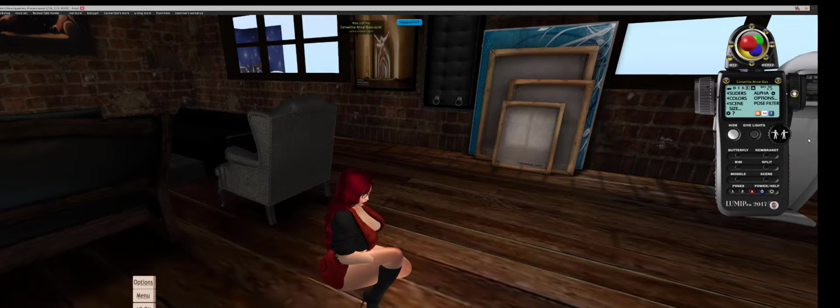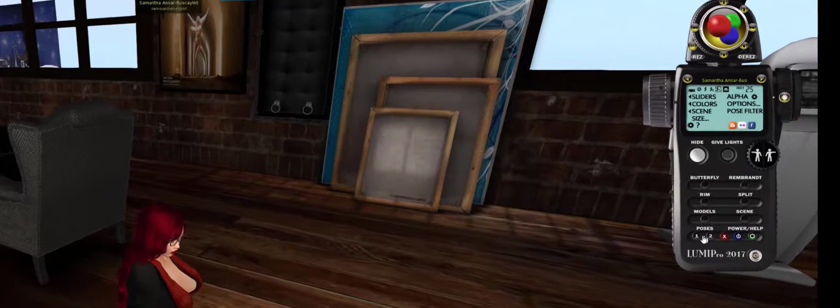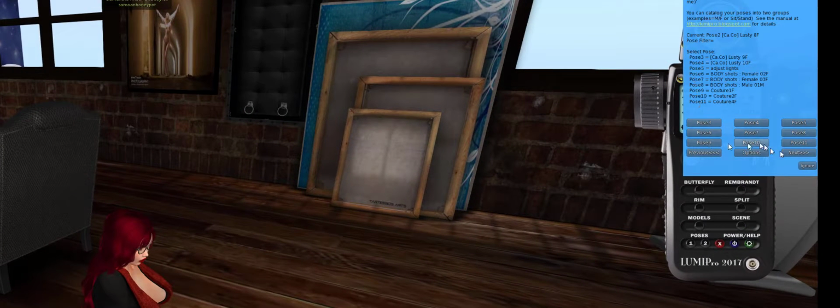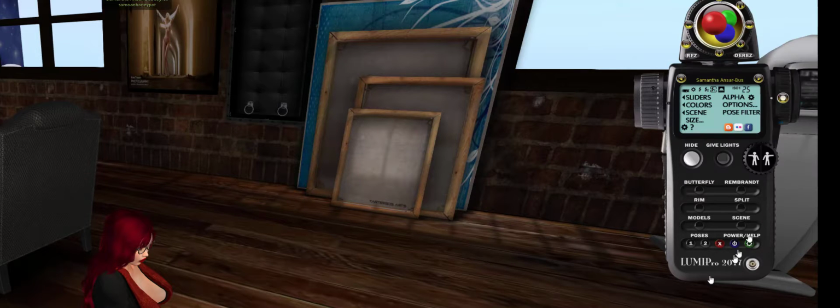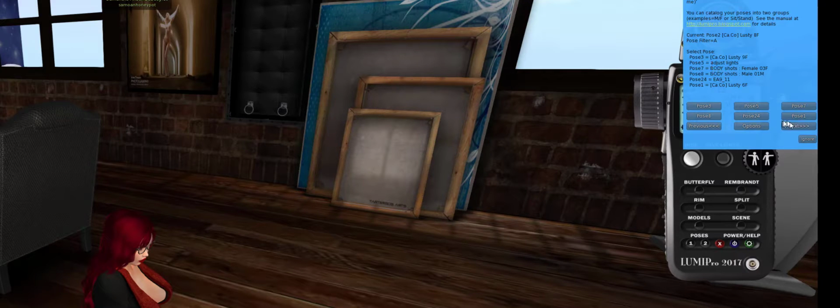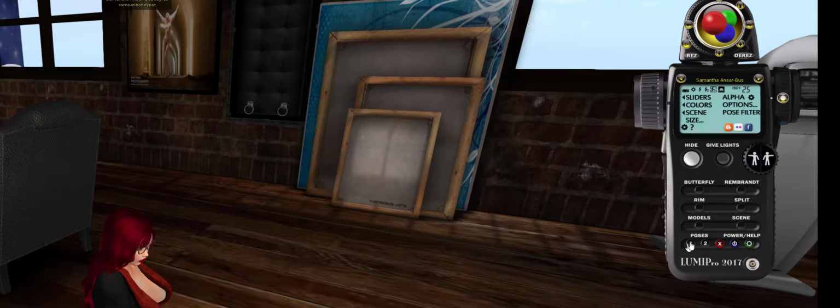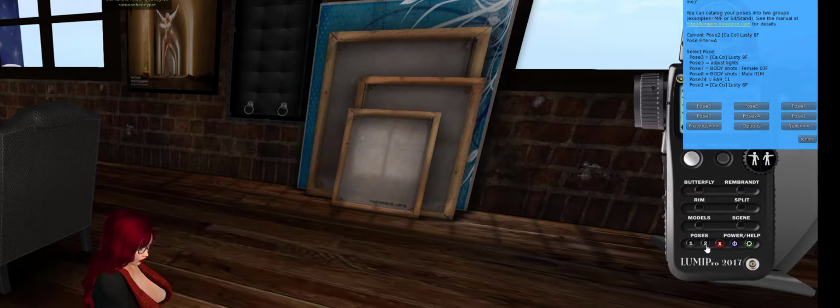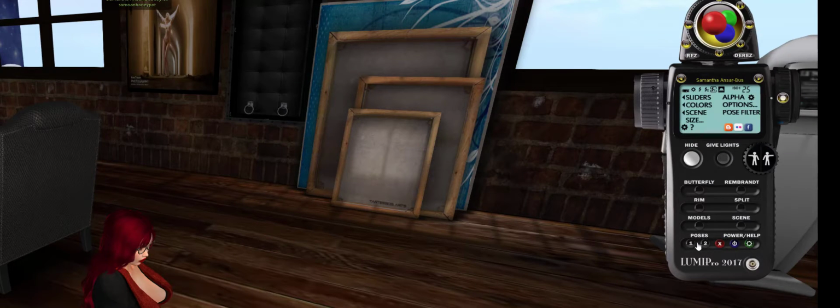And when it's done, they're now cataloged. So if I click both, it shows me all 29 animations. If I click on the ones, it'll show me the ones that I cataloged specifically as female animations. And if I press the 2, it shows me strictly the male animations. This also works with the pose filter too. So I could say, find me animations with the letter, I don't know, I'm just going to pick A in the pose name. And then I can go look at the strictly female animations with an A in it, or the strictly male animations with an A in the name, or click in between and get both.